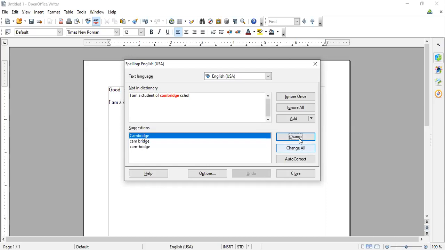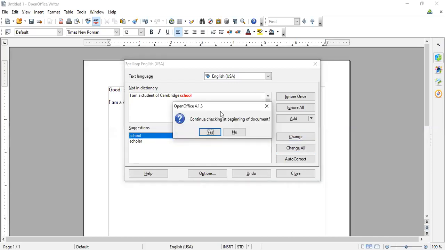And similarly, Change and Change All are also there. Change is to change this word with the word which is selected. You can select any word from here, okay. So it will change it once, and Change All will change that particular word in the whole document, जितने भी occurrence होंगे उसके, right. So I'll just click on Change because we have written only one sentence over here. And even if I click on Change All, तो जितनी बार भी ये word आया वो change हो जाएगा. Then it will jump to the next thing. Next thing, the school is wrongly written, so it will give you suggestions that this should be the right way of writing. Click on Change or Change All.